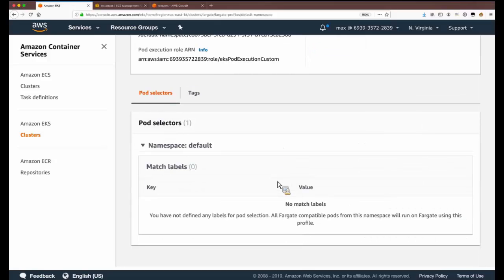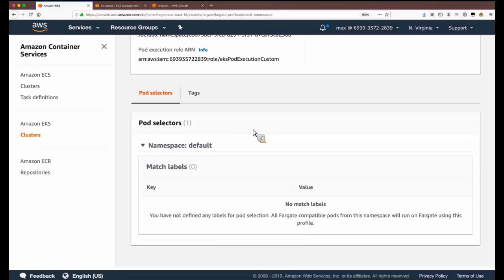So the Fargate profile, among other things, allows you to intercept the pods that are coming into EKS to match them and decide whether or not they should go to the Fargate data plane. The way that works is that through this pod selector, you can specify a namespace and optionally additional labels, so that you can say: if there is a pod coming in a particular namespace that matches what I have defined in my Fargate profile, take that pod and send it to Fargate.